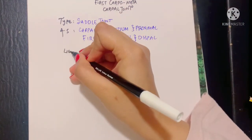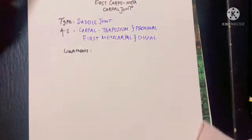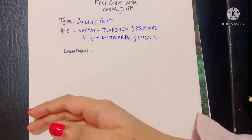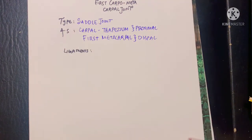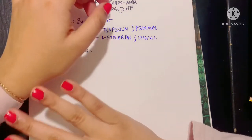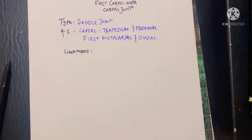What are the ligaments of this joint? There is the capsular ligament that surrounds the entire joint, and apart from that there is the lateral ligament, the anterior ligament, and a posterior ligament. All these ligaments are bands surrounding the joint anteriorly, posteriorly, and laterally. The blood supply of this joint comes from the radial vessels, and the nerve supply is derived from the median nerve.